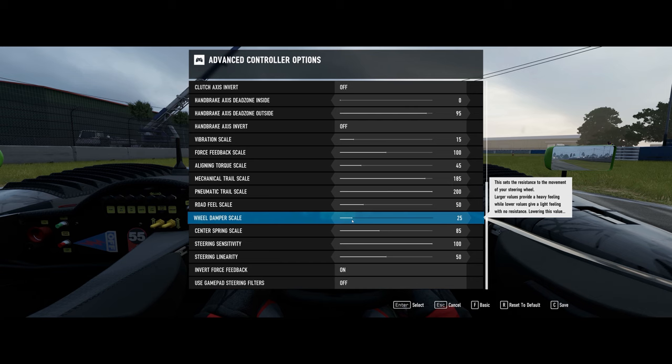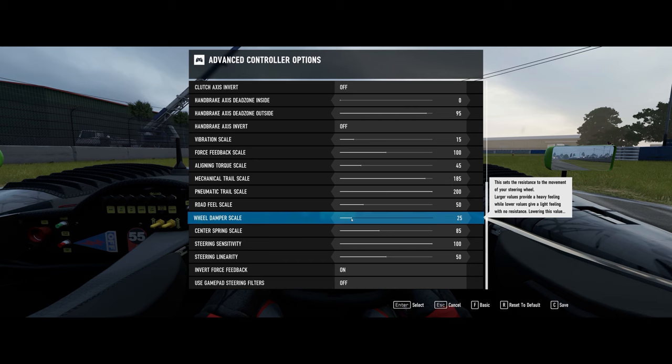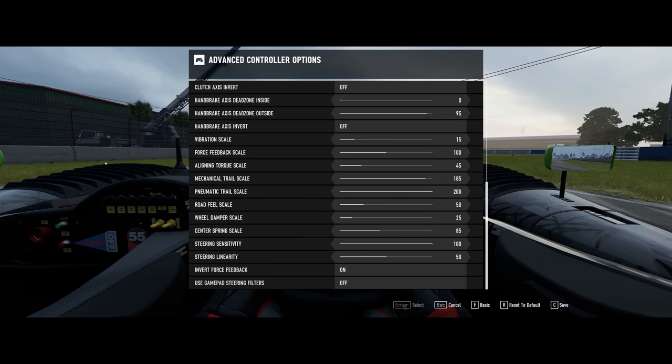However, Forza does require some dampening to keep your wheel from going nuts on you and snapping off some fingers or spraining your wrist or whatever. So you won't get it totally out. Even if you went up to 200%, you will not get all the sway, the little slight left, right, left, right, follow my cursor, sway back and forth with the wheel damper scale. So forget about it. Don't try to chase your tail for that one because you're just not going to get it out. It's just inherently in this game. But you will minimize it to where when you grab your wheel and yank it hard to the left, it will snap back to the right and then back to the left and usually center itself just fine without going crazy.